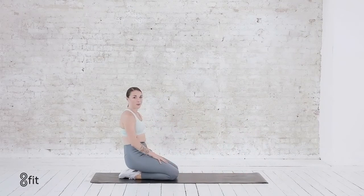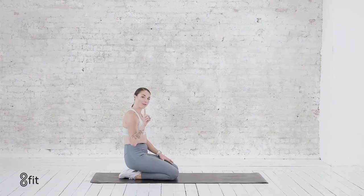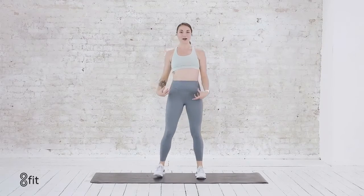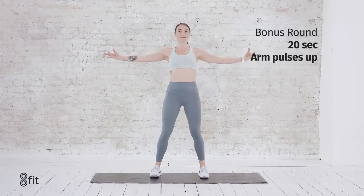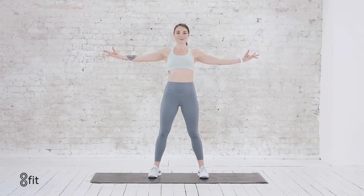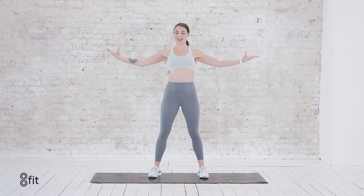Drop those knees. And we are only 6, 7 minutes in, so we're going to do one little bonus round. You can stand back up. Let that heart rate come down. Bringing the arms up, deep breath. One more breath in, exhale. And then start those arm pulses right here.